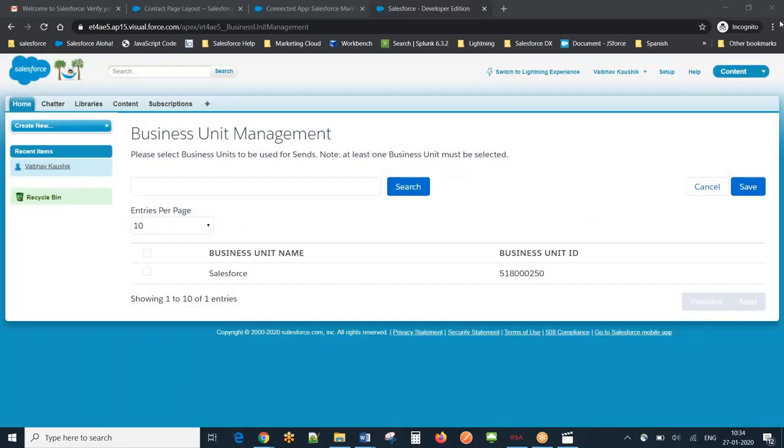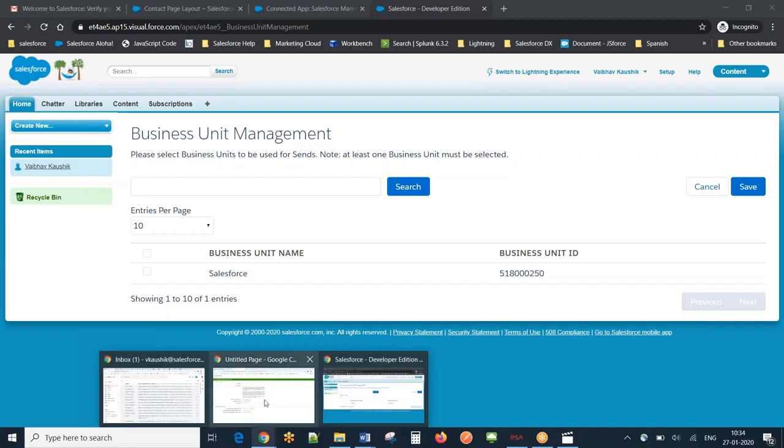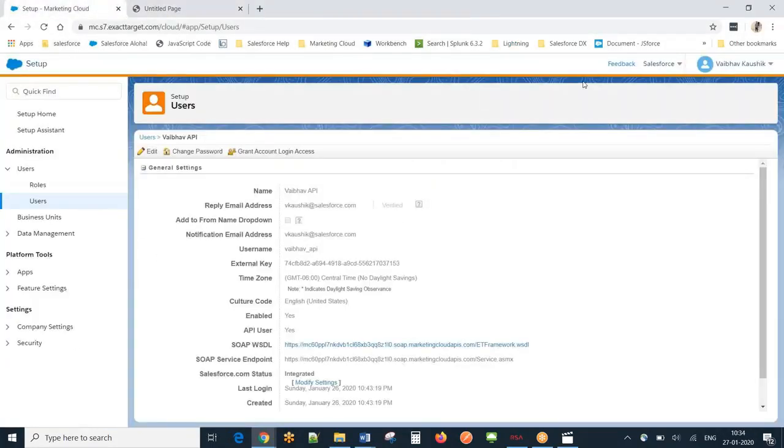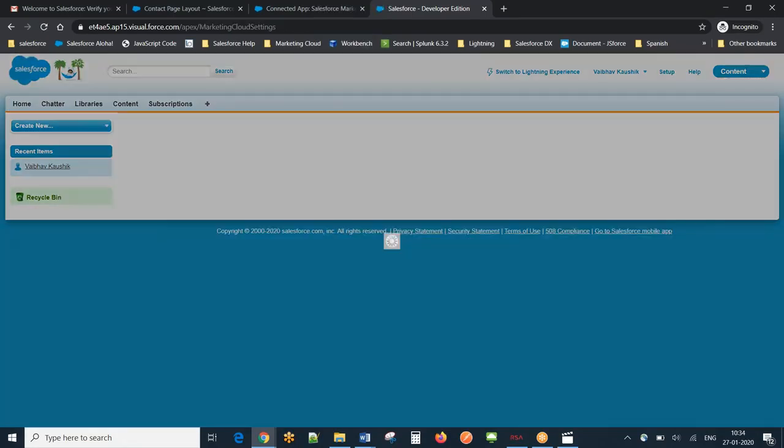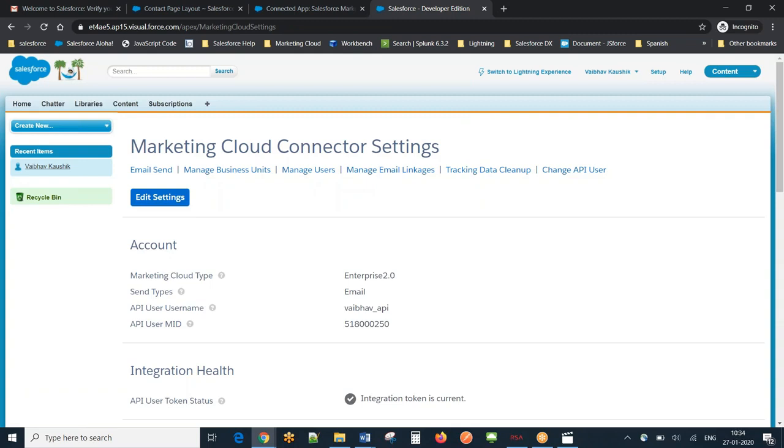Once that is saved, it will ask you to choose the business unit where you want this integration to work. In my Marketing Cloud right now, I have only one business unit, but those who work in Marketing Cloud know they can create several child business units. Right now I can hover over here and you see only one MID, but it could be more in future, so that's up to you. I'm just selecting this one because, as I told you, I only have one. I click on this and save. If you have done this, then congratulations, the connector setup is done. As a next step, as I told you, we're going to send an email and see how it delivers.